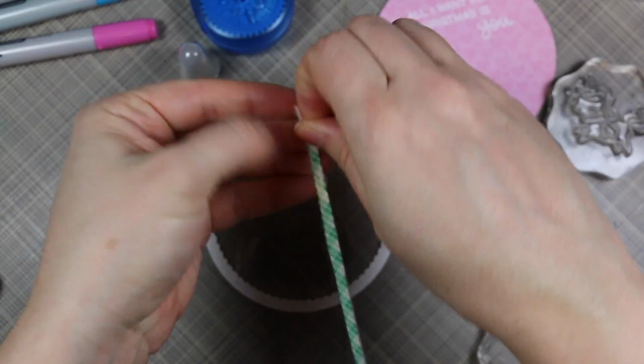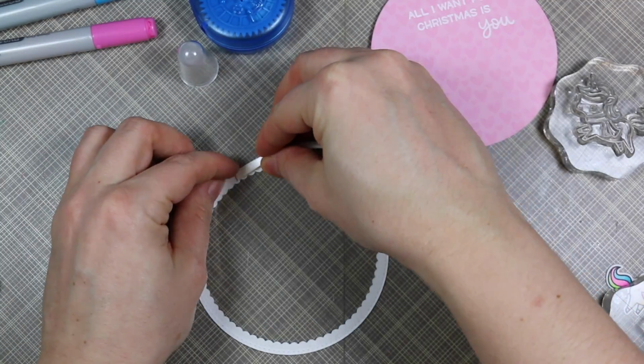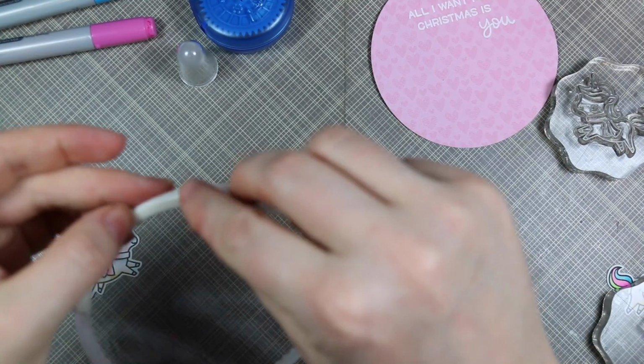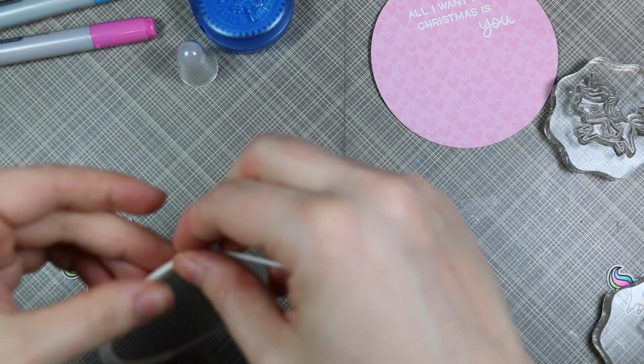And then I got my big Scotch Big Mama roll of foam tape here, and I trimmed it into thirds because this frame is so narrow. So I trimmed it into thirds, and normally I would double up on my foam tape, but I only wanted to do a layer at a time, and you'll see why in a second.